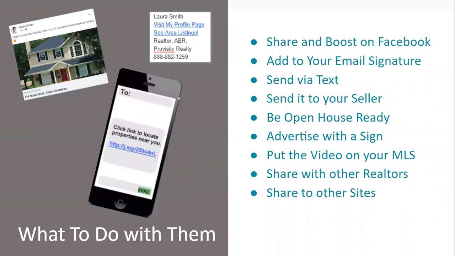And we saw the products today. We touched a little bit on how to use them, but obviously that's the most important part, because you can have a video for every listing, but unless it's out there, it doesn't matter. So here are just some suggestions on how to use our products. A long time ago, we were able to syndicate to Zillow and Realtor.com and just about everywhere.